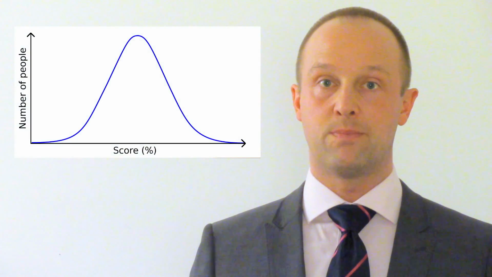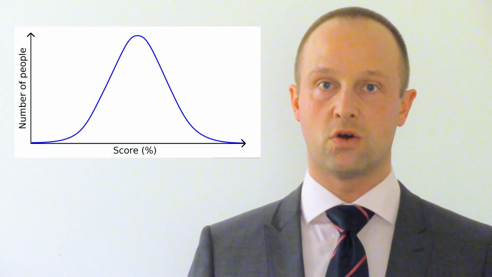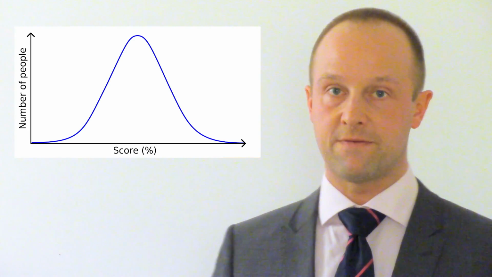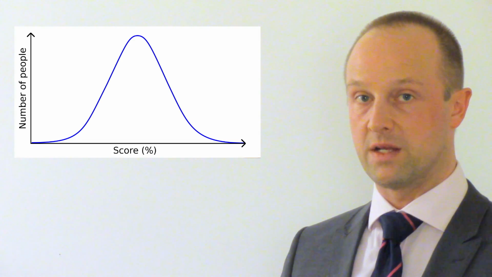First, let's talk about grade boundaries. Something not many people realise is that no one knows exactly how many marks you'll need to get an A star until after all the exams are done and marked. The exam board don't set the grade boundaries until then. This is because they don't know exactly how easy or difficult that exam paper is going to be until everyone's sat it. And typically they'll get quite a lot of people with marks around some sort of central mean score, and with a few people having very low marks or very high marks. And when you plot them on a graph, you tend to get a normal distribution, something like this.